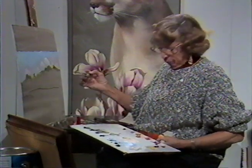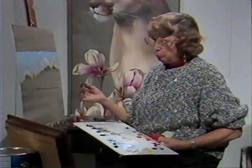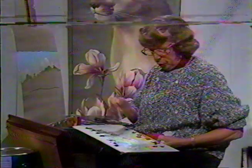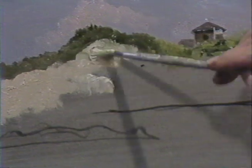All right, I've got this middle band of the dunes against the sky. Now the tricky part is to put the dunes in below, and you think that they're all just pale something or other. They are pale something or other, but they also have shadows working in them. For the most part, the dunes are tinted white. I tint them with just barely a touch of orange, to get a little bit of a glow, because in the summertime they are really very white and pristine clean in color on a brilliant day.